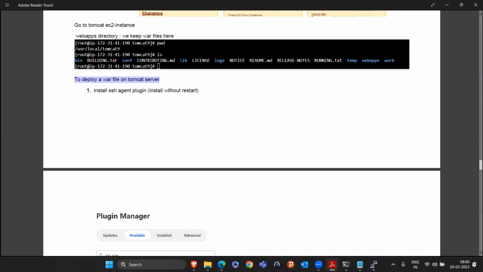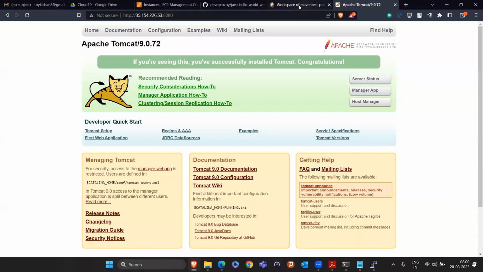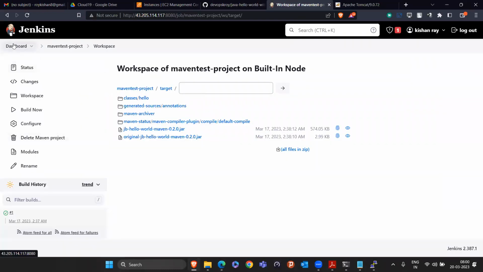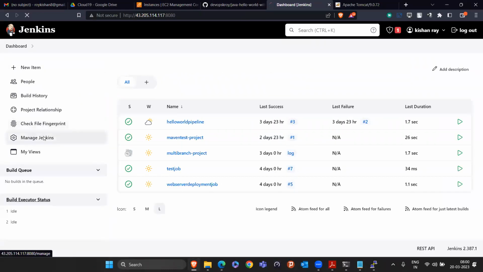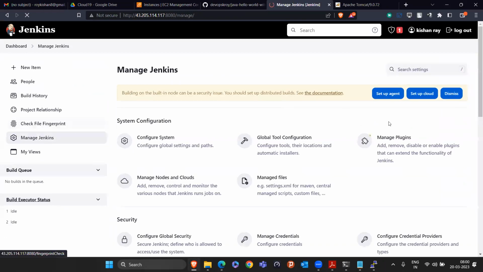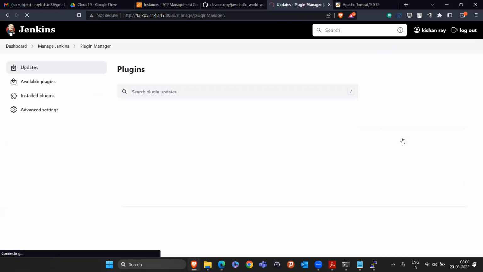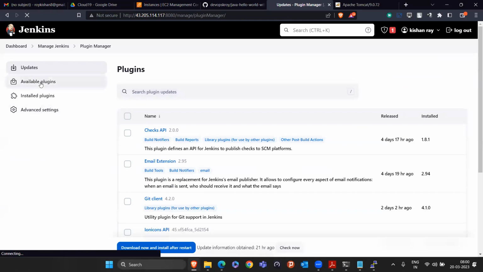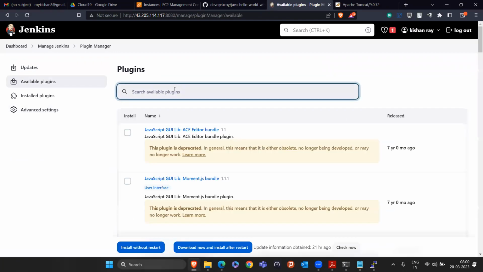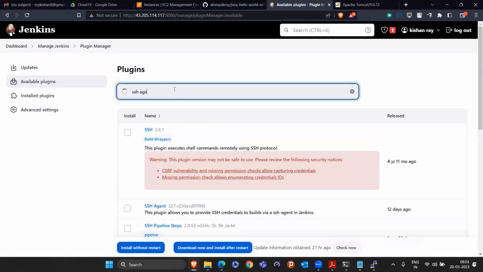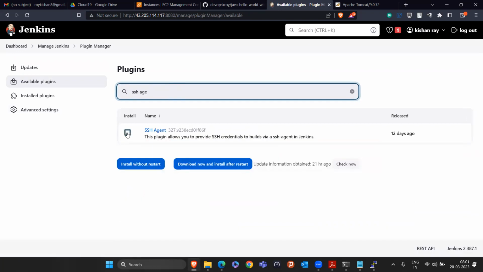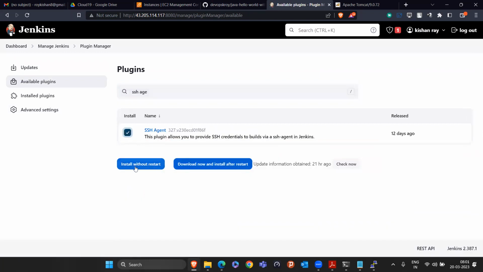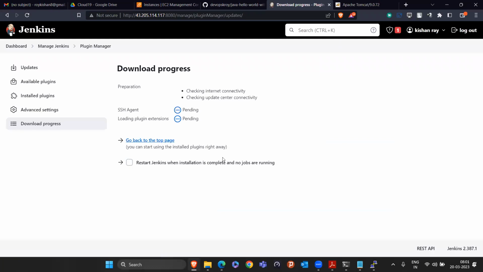So simply come to your Jenkins, go to the dashboard, go to Manage Jenkins, go to Manage Plugins, go to Available plugins, and search here for SSH Agent plugin. Once you click on this, simply click on install without restart, and your SSH Agent plugin is going to be downloaded.